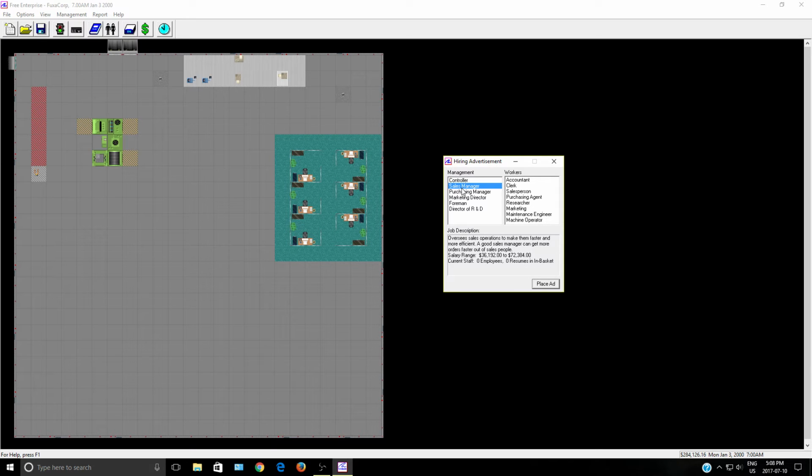A sales manager oversees sales operations and makes them faster and more efficient. A good sales manager can get more orders faster. Salespeople, that's important for later. Purchasing manager oversees purchasing operations and makes them faster and more efficient. A good purchasing manager can get inventory in quicker and reduce the amount of wasted stock. I'll need one of those people, so we'll place an ad for a purchasing manager.